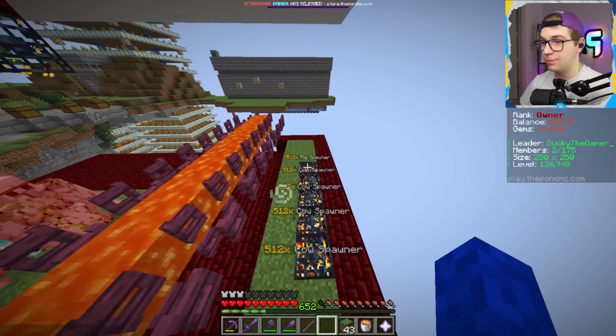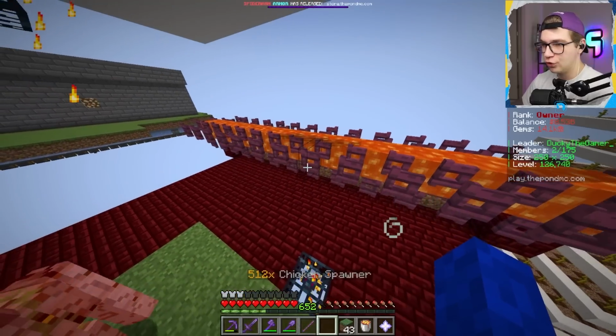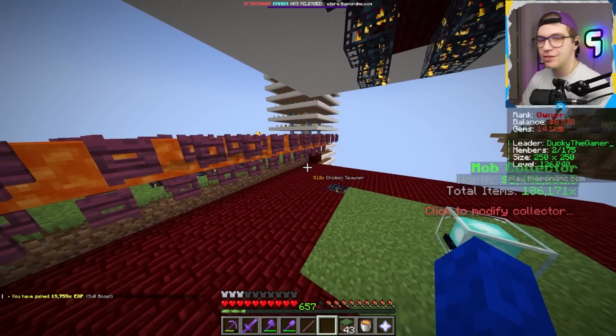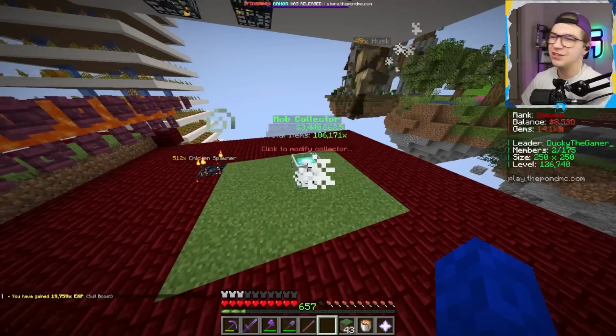I didn't come up with this myself, but any cow or pig that spawns will get sucked and pulled through the lava, so that the timing is just right, so that when they die, their drops are burnt or cooked, so that way you get more money for the cooked beef. It's still not a whole lot of money.